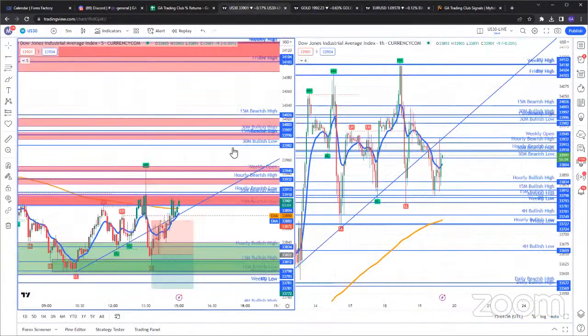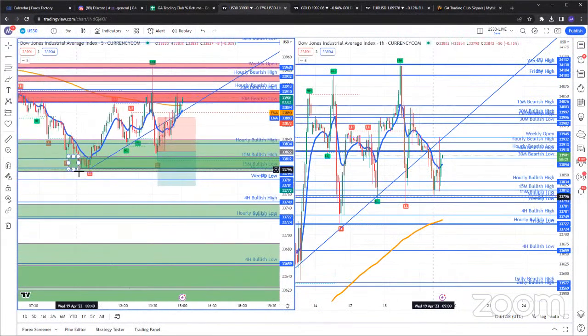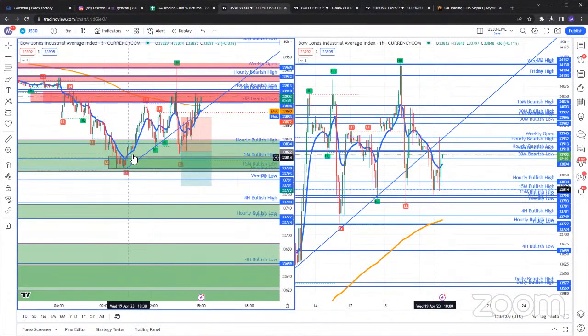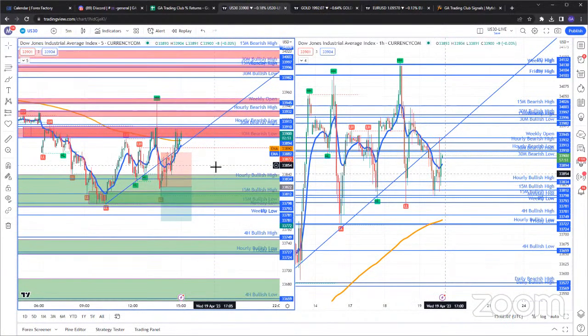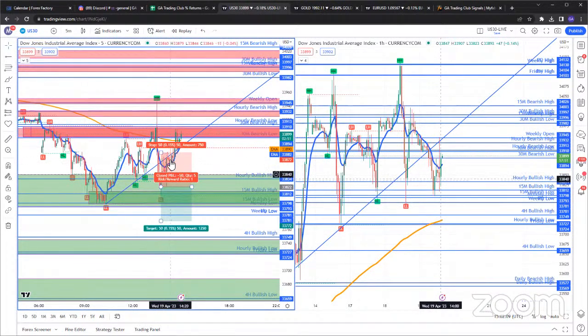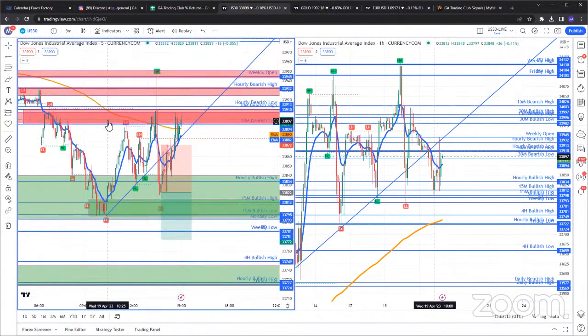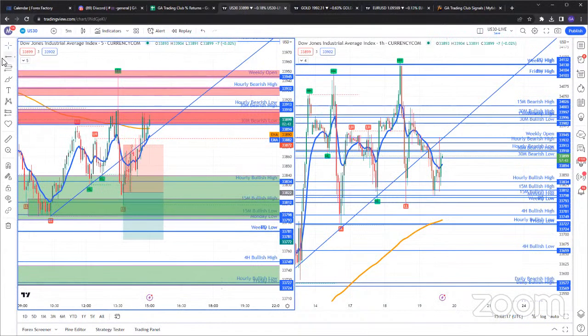And I like it for US 30 here, but this happened before the live session, right? If this was around the live session, honestly, I would have just called a buy here. That's the issue sometimes when the live session happens: price is in between supply and demand zones, and we can get faked out back and forth. But for example, if I was looking for a sell on US 30 here, I would see that price is within a supply zone within a supply zone.